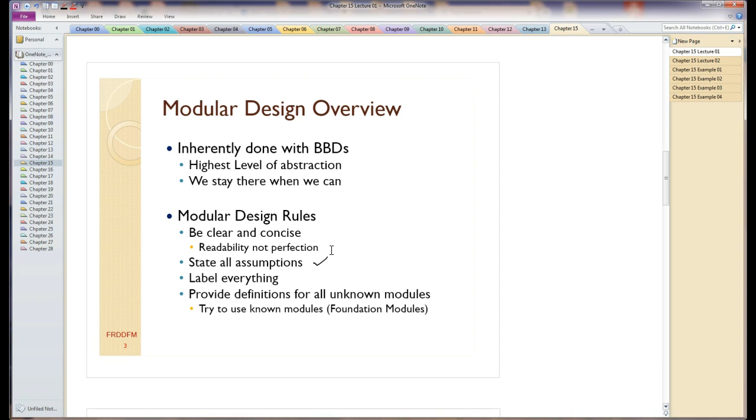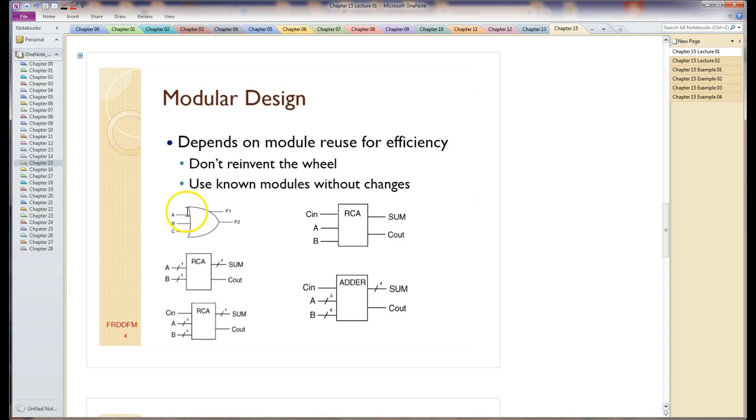So if you have to define your own module, or use your own module in a diagram, you have to make sure you define that somewhere so the person reading your diagram knows what it is. For example, if you toss a ripple carry adder into your diagram, everyone knows what that is. But if you have a mystery box, you have to define what that mystery box does.